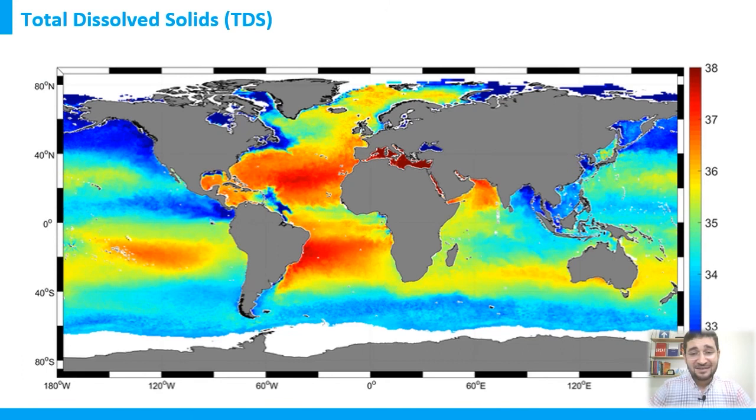This is an example of how water TDS changes all over the world. You can see that in some red areas here we have a high level of salts, but in other parts, green or blue, it has a low salinity level. For example, here the blue part has 32,000 ppm of salts and 38,000 represents the dark red color.